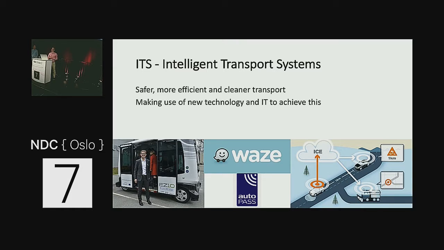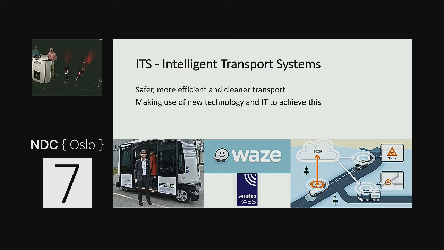There are different ways of categorizing ITS solutions, and we could start by looking at the one in the middle, a logo you might recognize, the AutoPass logo. This is a typical back-end system that helps with the administrative parts of ITS. Instead of having people sitting in toll booths, you have these toll stations where you can just drive through and you read the chip in the car, or you do digital image analysis of the number plates. That could be one ITS solution.